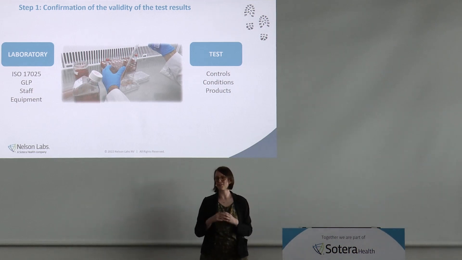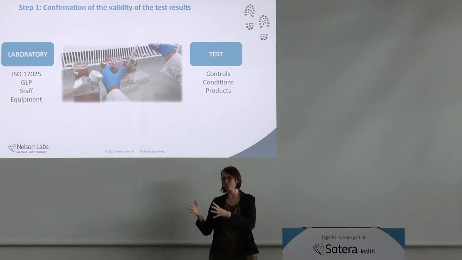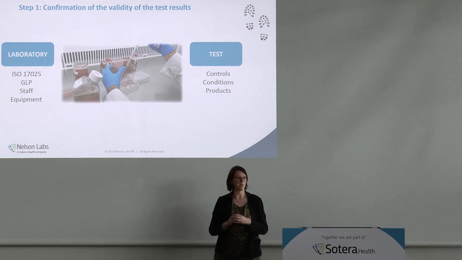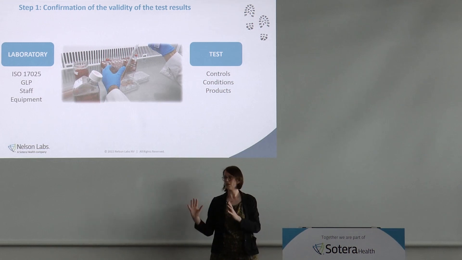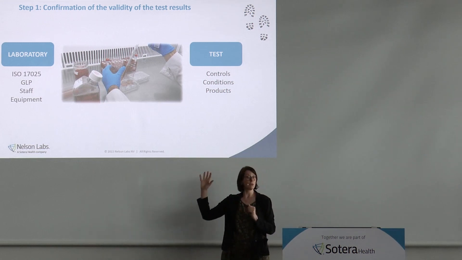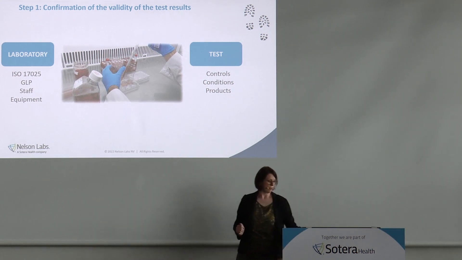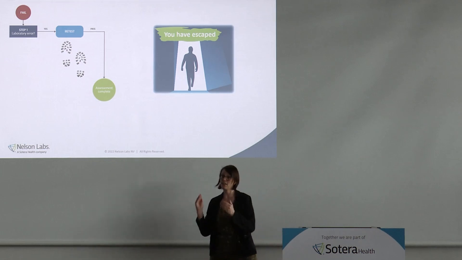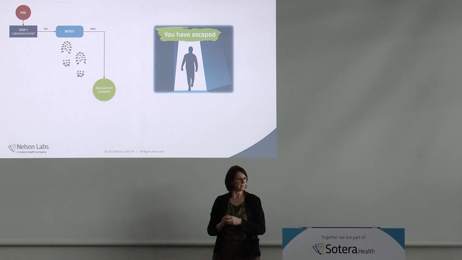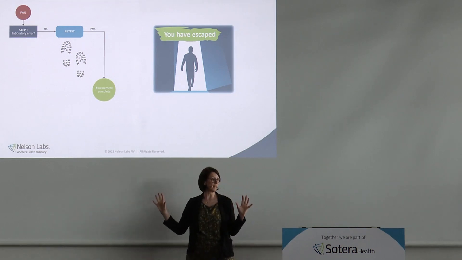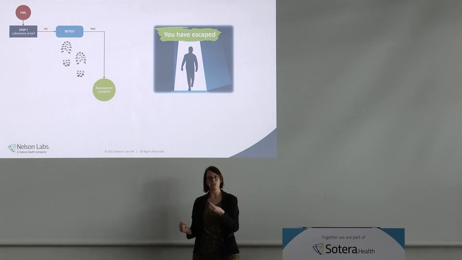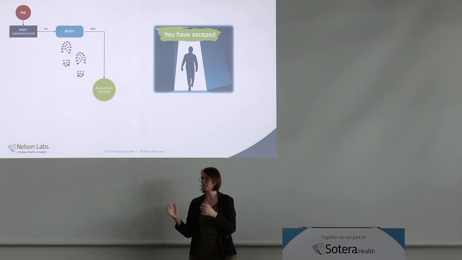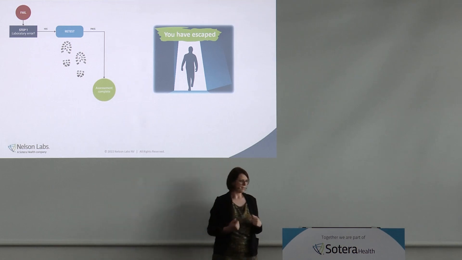Lab managers don't always like this investigation, but it's always worth asking: were particles observed in your extract? Did the pH change? Something could have occurred or gone wrong. The accreditation gives you some guarantees that controls are in place, and it is an important first step. If you can invalidate the laboratory results — meaning you can retest — that's the easiest way to get out of this room. But you can only invalidate a result based on actual proof and evidence, not on a hypothesis or 'I think the lab made a mistake.' It is a collaboration with the lab.